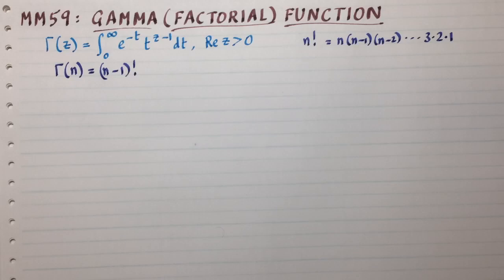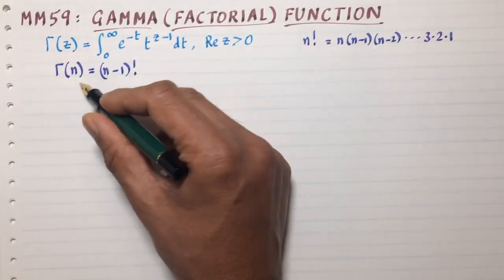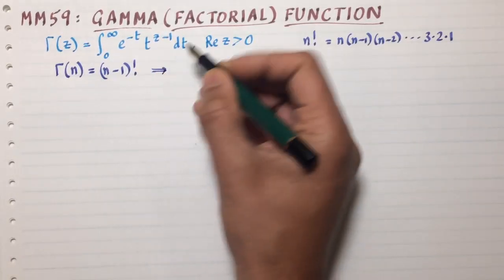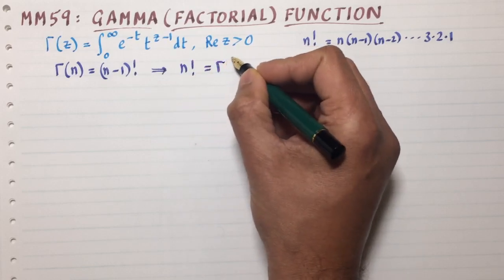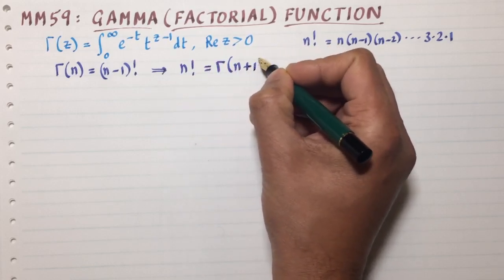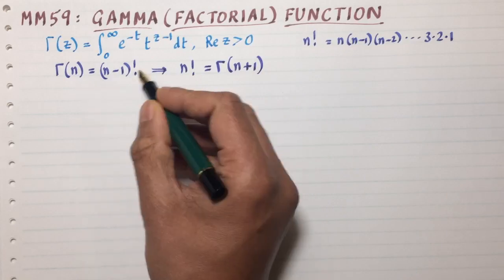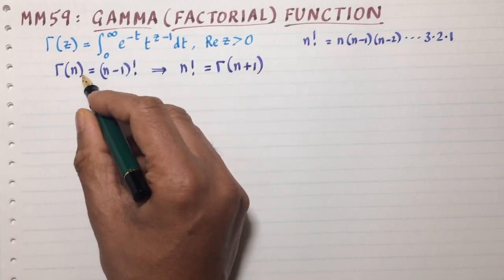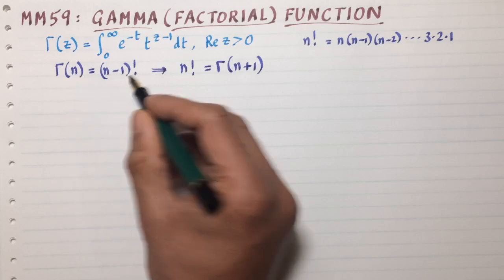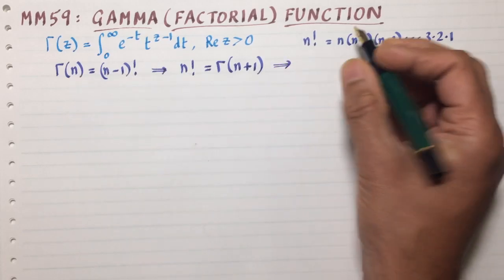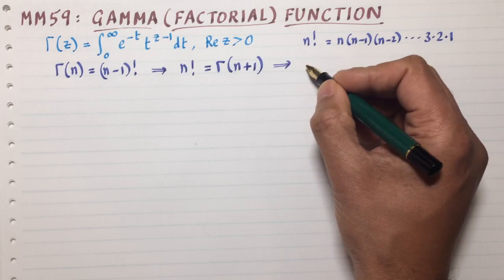Now, one of the great things about that is you also have a meaning for a negative factorial. By the way, this also tells me that I can write n factorial as gamma of n plus 1, because I just advance it to the next step. So if gamma of n is n minus 1 factorial, then gamma of n plus 1 must be n factorial. And that's where I generalize this to any argument.